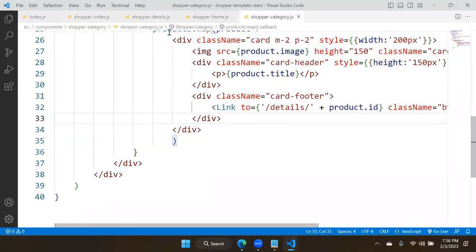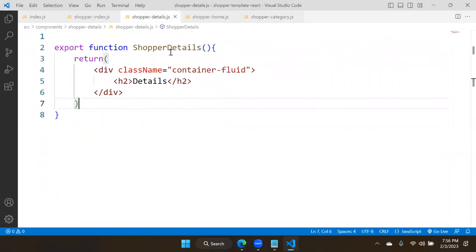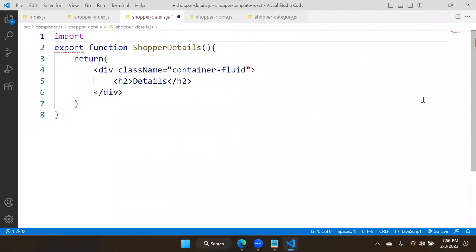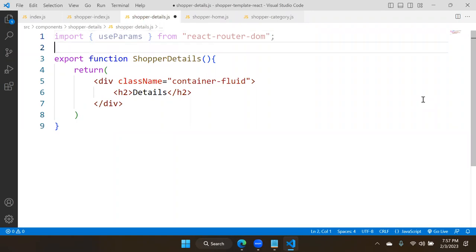Let's go to shopper details. Here in the shopper details, we have to collect the parameters. So what do we import? Import useParams from React Router DOM.